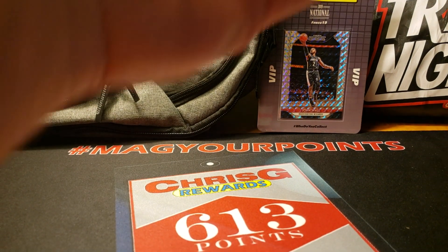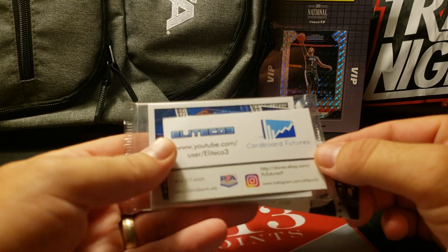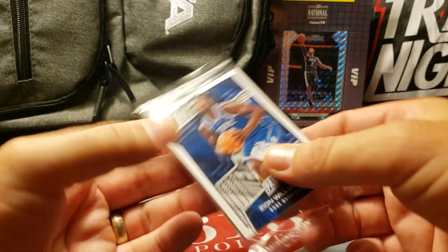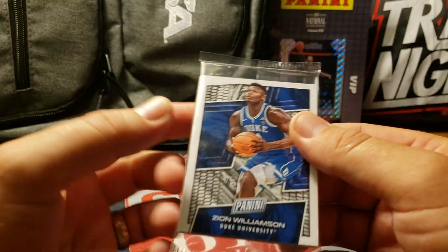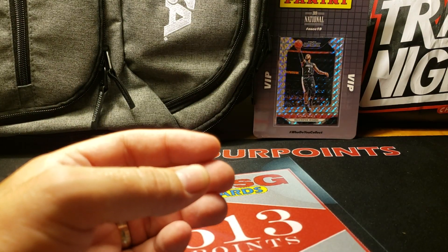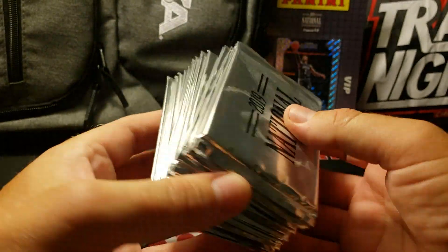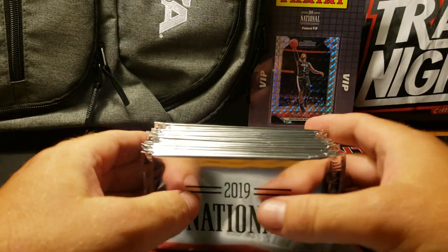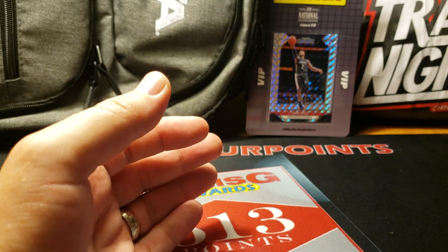I also went around and did get a couple cards. I met Cruz's Card Stop from Instagram and got to meet Nolan Klein with Elite Co. 3, which I thought was pretty cool. This Panini National Pack was free with my VIP membership - it's got Zion right on the front. I'll probably just leave this sealed and sell it as a pack. I also wanted to get some silver packs to try to find some Zion. Dave and Adams were selling these for $7 a pack, so I went and bought 20 packs - there are a few fat ones in there, and hopefully there will be a nice Zion.